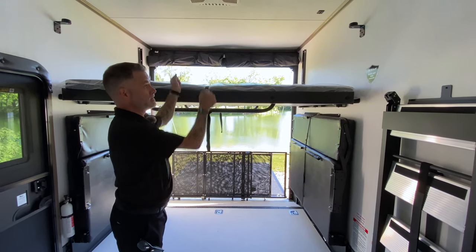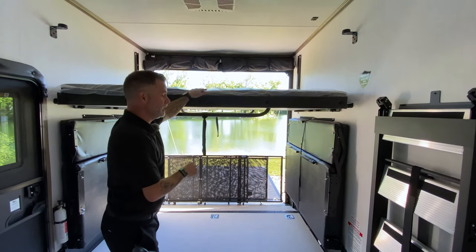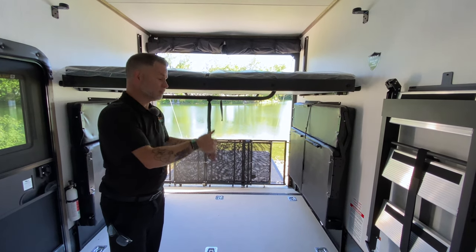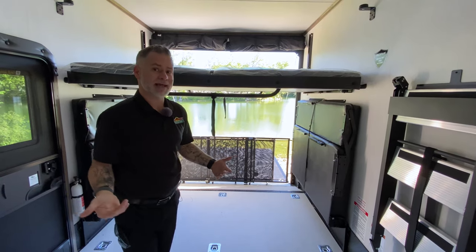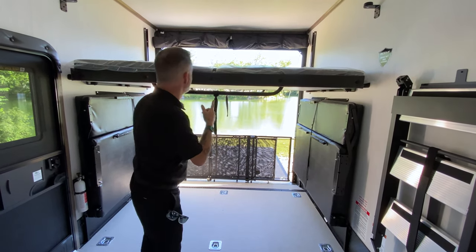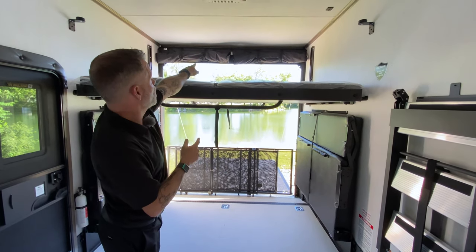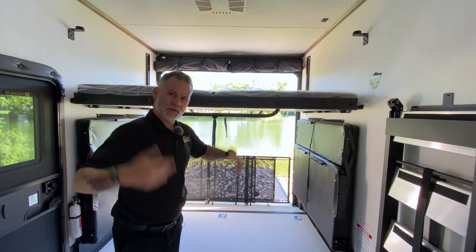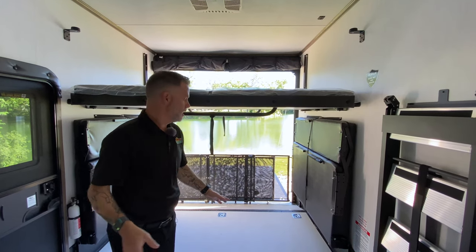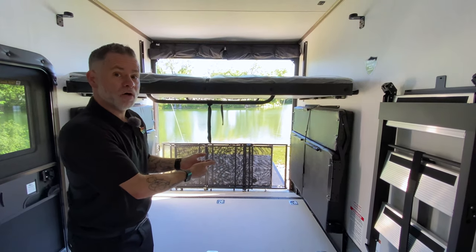It is a manual bed, so you lift that up and put it up, but you got a bed here, and then you have two couches on each side, so you can bring those down, and like I said, on a day like today, sit out here, enjoy the air. What's really cool too is there's actually a curtain up there, so if the bugs are bad, you can pull that curtain down and you can still use this space and avoid the bugs. But you've got those two couches. Those will also turn into a bed.